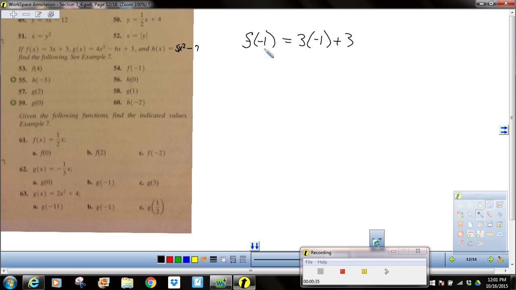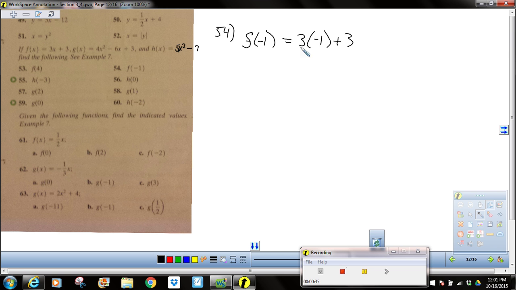Now this f of -1 is a label. Do not try to do some kind of multiplying or dividing or whatever with this. This is just telling you the function when you plug in -1. It's just a label. It's like saying y when we plug -1 in. Please don't try to divide by -1 to get just f by itself, or don't be trying to multiply f times -1 or any of that. This is a label saying this is a function plugging in -1. I don't know how many more ways I could say that.